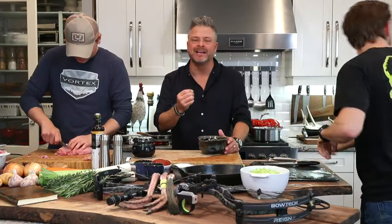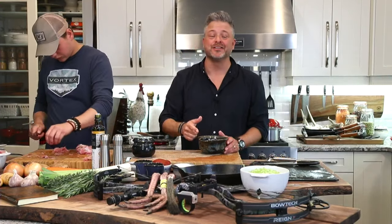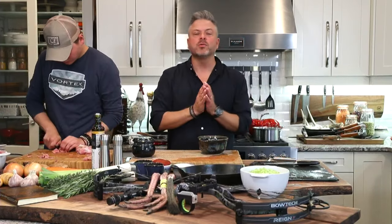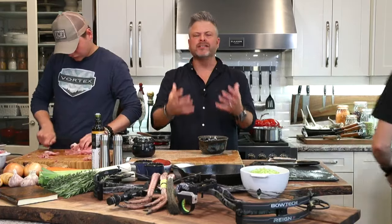So that first bite, that person you want to introduce, your wife, your husband, your boyfriend, your girlfriend, whoever it is that has always been, oh, wild turkey, no, I'll pass. This is the dish for them. Because what we're doing is balancing the flavor and balancing the texture. If you think about the way that you eat, it's first of all, what does it look like?